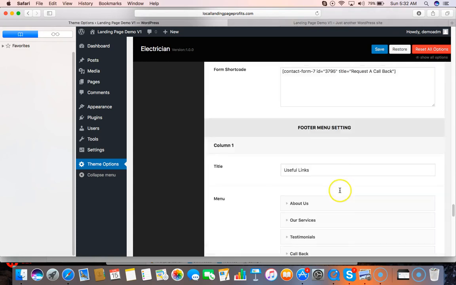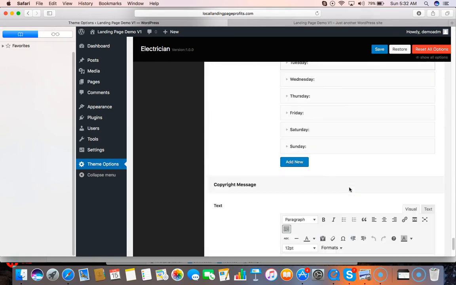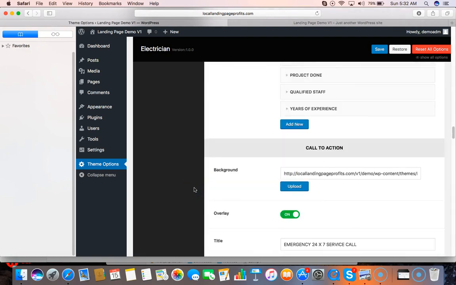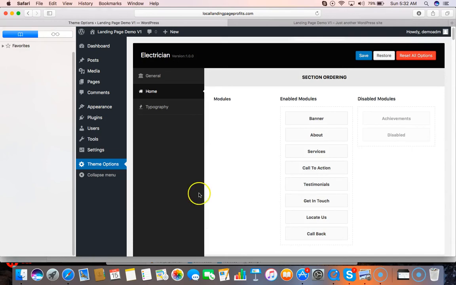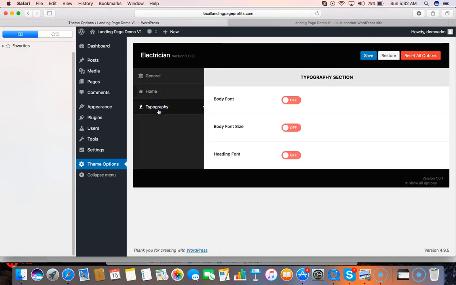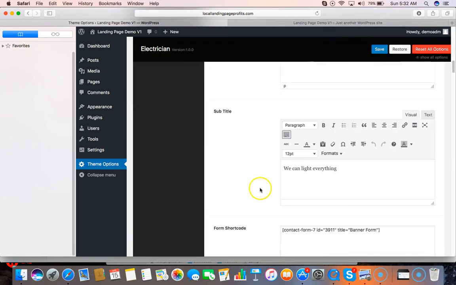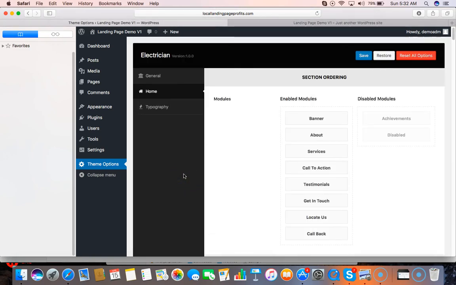So that's about it. I think that covers the simple dashboard that we have here for the home section, for the main front end part. Typography is the overarching control over the fonts that are used within the theme. Just remember that you can actually change the font and the size of it right here in this dashboard, but that will be very localized.